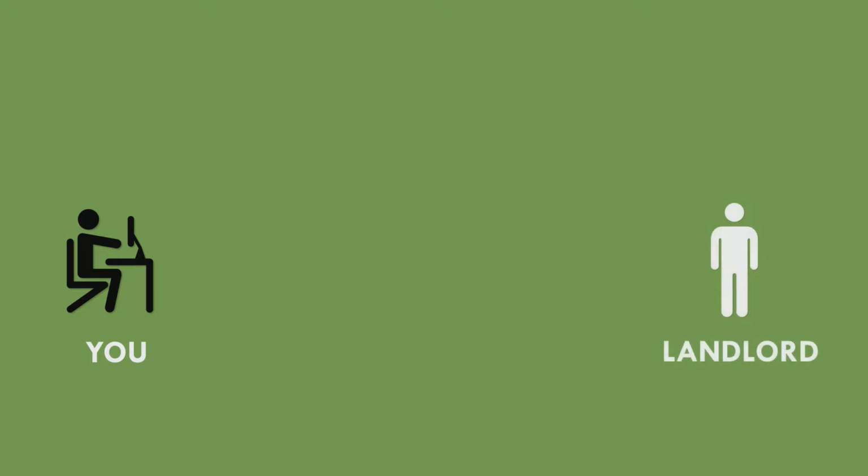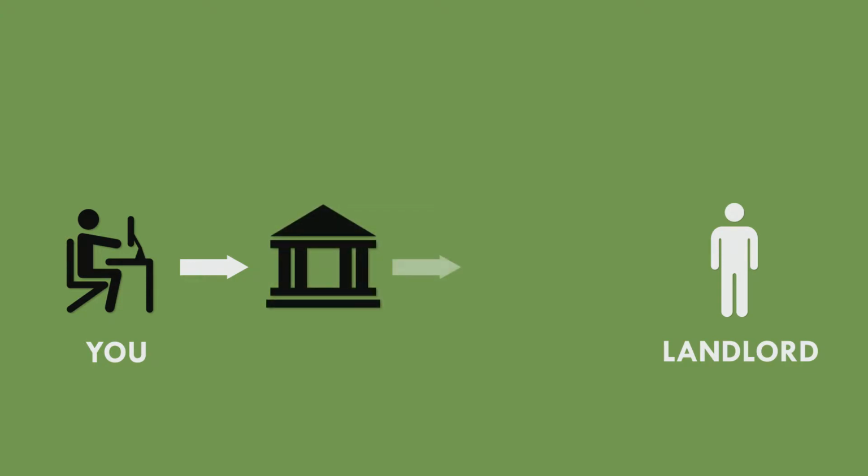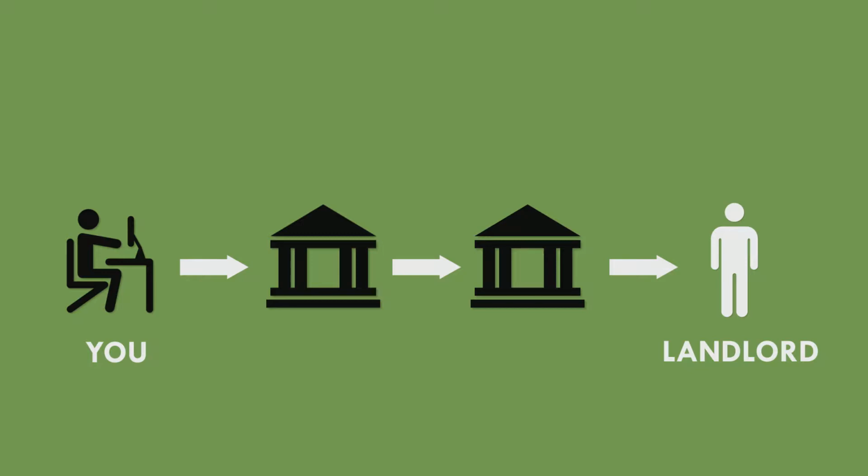2 in the morning. So now imagine that you need to pay your rent and your landlord has an account with a different bank than you. When you log into your online banking and make the payment to your landlord, your bank has to send money to your landlord's bank to settle and complete the transaction.